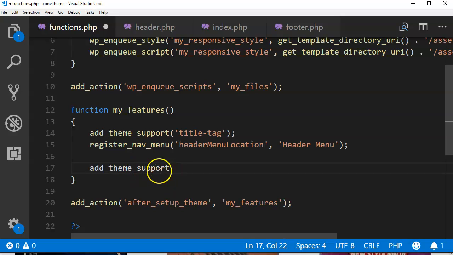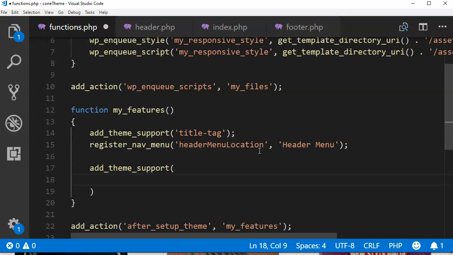So you can see add_theme_support is going to have a couple different things we can do. What we want to add is a couple of things. It needs the type, and then we have to give an array, which is basically the properties of what we want that to be. Because this is going to be semi-complicated, we're going to go ahead and just do this. And then inside of here, we're going to give it some information.